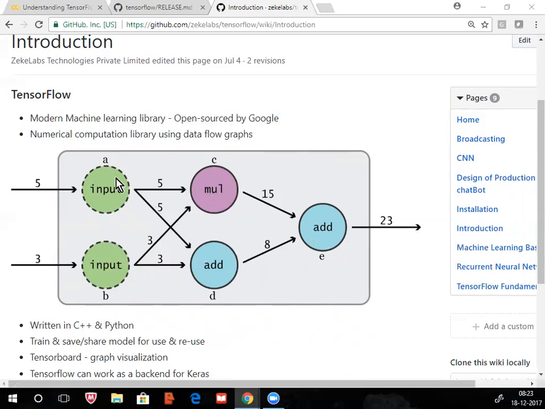So see what you are doing: A is going, B is going, you're doing an add operation. A and B are also going into a multiplication operation, and the output of this goes as an input of this, and you're doing an add operation again. Understood, right? This is how a simple mathematical operation, A plus B plus A into B, gets translated into a graph.